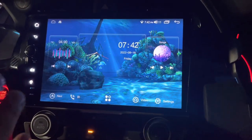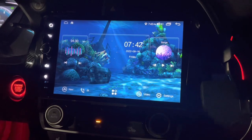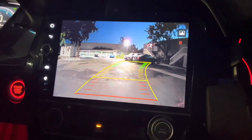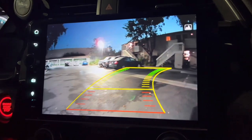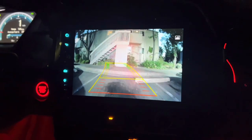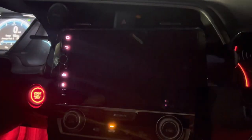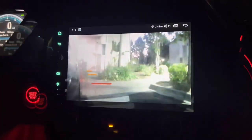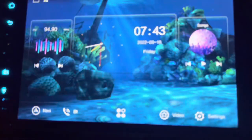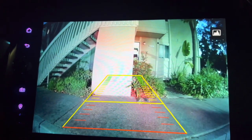Everything is installed. Let me show you some footage of the reverse cam in action. You can immediately tell a big difference — so much clearer, especially at night. The nighttime visibility is a lot better. This is so much clearer, it really matches the screen because the screen is HD and this camera is HD. Comparison with the side camera — the stock one — just so blurry, looks like it's from the 90s. And doing a winter reverse — so much clearer, I can actually see the detail in the plants behind.